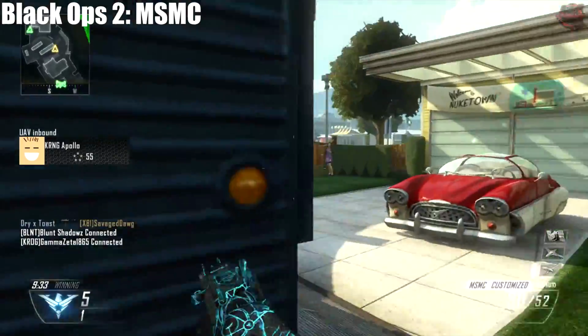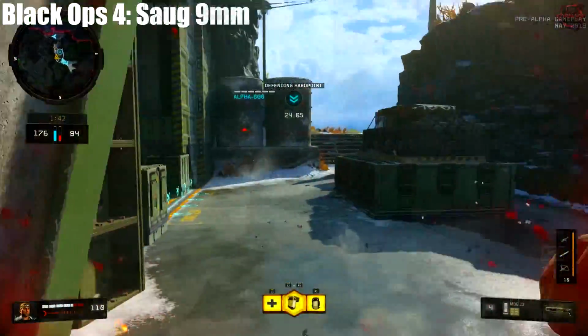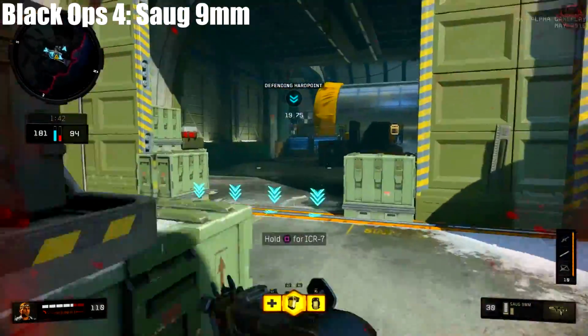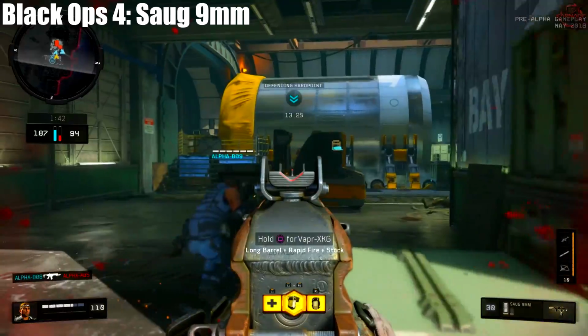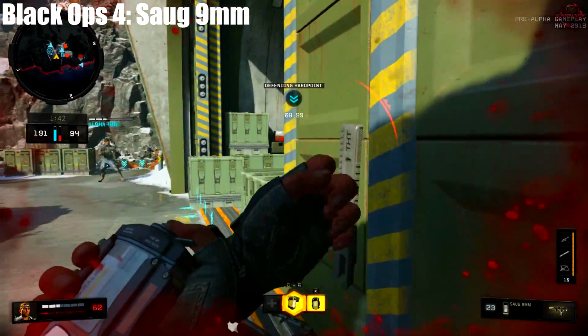I use that because it just seemed like a close comparison, especially as a popular gun. It's the best feel that I think people will be able to compare the Saug 9mm to, because I don't know how much people use the PM9 or the PM9 from Modern Warfare 3. Those are kind of unused guns. And at the same time, the Saug is a two-handed weapon, kind of like the MSMC as well.